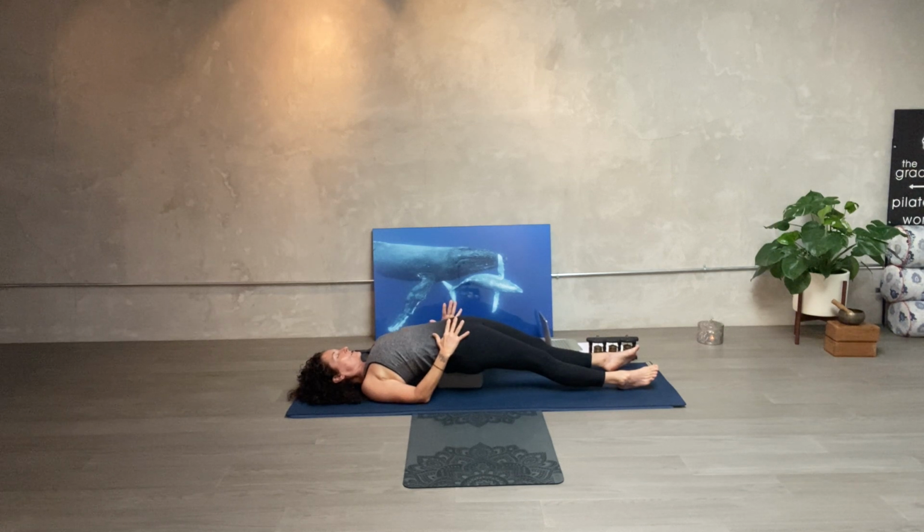Again, you can close your eyes and do your breath work, taking a deep breath in. Think about counting to 10 and exhaling, counting to 10.